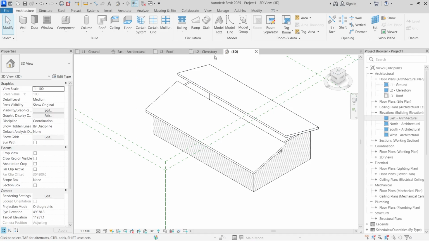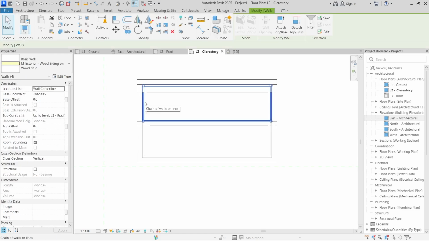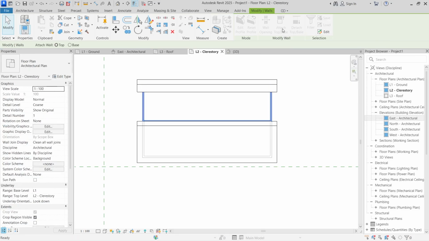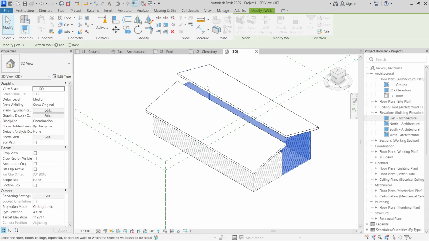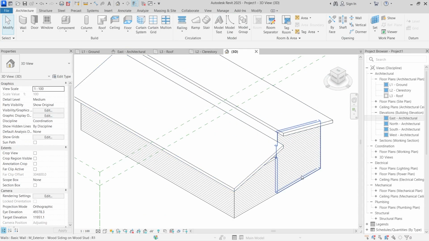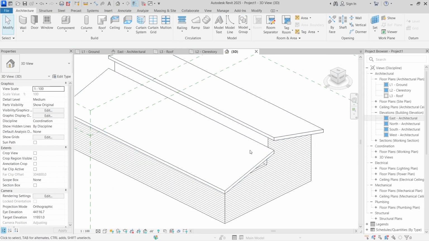3D view, or the clerestory view like this, and I'm going to select the walls. Let's use the tab key to select all the walls on this side, including the clerestory wall. And we're going to attach the top or base to the roof. So let's go ahead and select that option and then go back to 3D. We can then select the roof, and it's going to connect all those walls to the top roof. And I'm going to just select the clerestory roof on the inside. I notice it's currently white, so I'm going to press the spacebar key to flip that. Well, I don't know why it's not flipping.